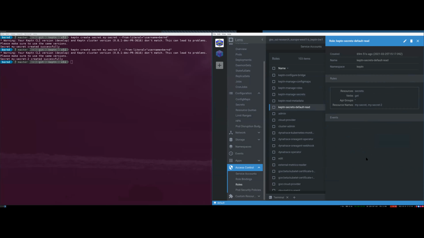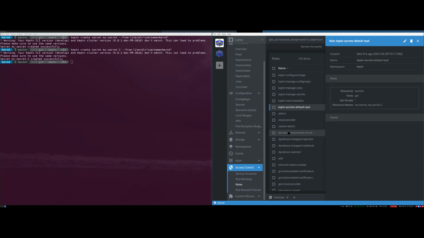Now, what's important for services that want to actually read the secrets or make use of them is that they need to be deployed with a service name which is bound to these roles. This way you can make sure your service can access the secrets.